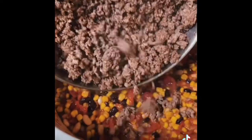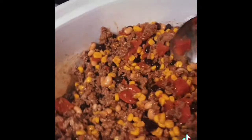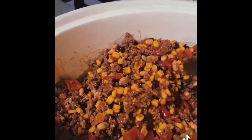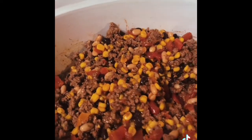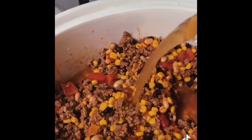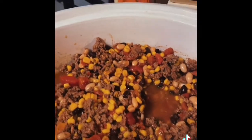It's ready. I drained most of the grease out and I'm going to pour this in. Let's stir it up. This is real meaty — it's almost like a chili, but I call it taco soup. If you want to eat it just like a chili, you can. I'm going to add a little bit of chicken broth to make it just a little more soupy. Then we're going to cook this in the crock pot on low for four hours.